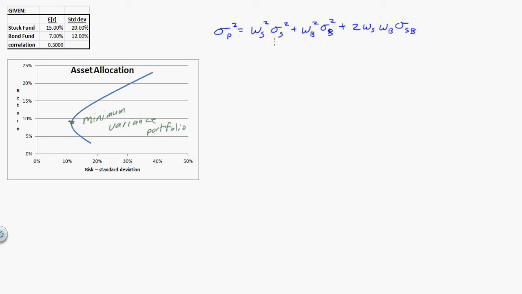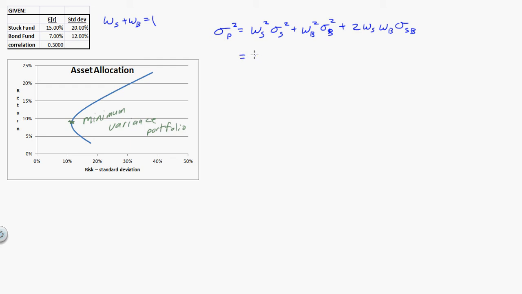In order to find the minimum or maximum of a function, I need to find the first derivative. So imagine we switch the axis here if you're a math person. Imagine that we just flip this thing around. We want to find the minimum with respect to the weight in the stock fund. So I'm going to make a choice of how much to put into the stock fund. I know the weight of the stocks plus the weight of the bonds is equal to 1. So if I make a choice with stocks, I therefore made the choice with bonds.